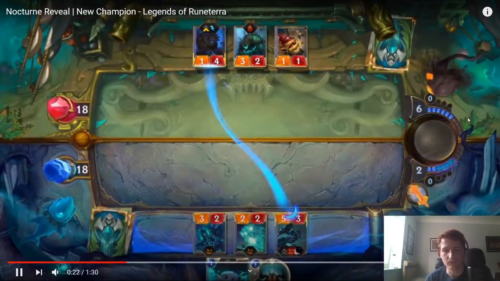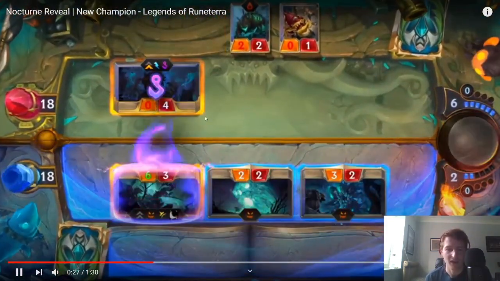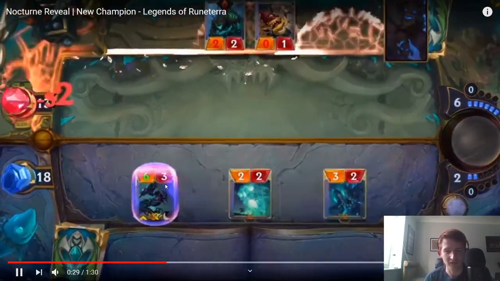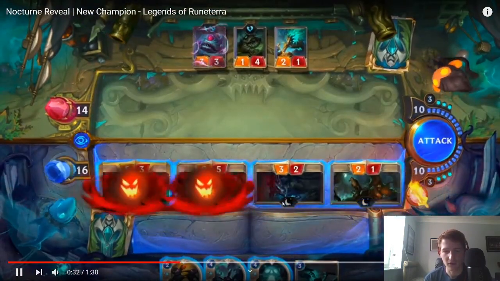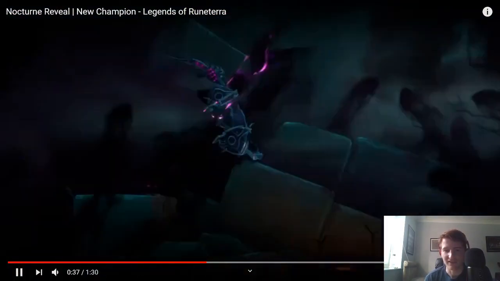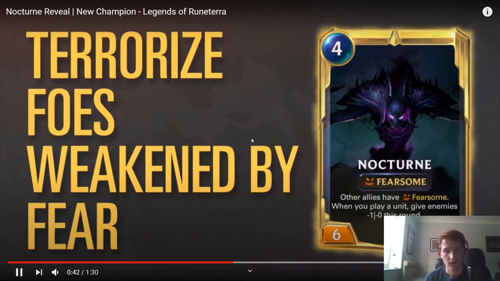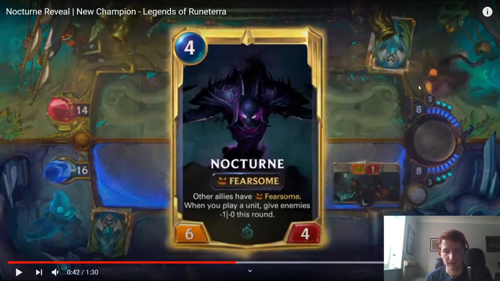So here we get kind of the perfect combo. They've got Maokai, you use it on Maokai, you drag Maokai, who's now got 0 attack, with Nocturne, and away you go. The Nightfall thing looks pretty cool as well, as does his level up. I really like this level up. So, hold on. This is Nocturne's leveled up version. He becomes a 4-mana 6/4 Fearsome. Other allies have Fearsome. When you play a unit, give enemies -1/0 this round.